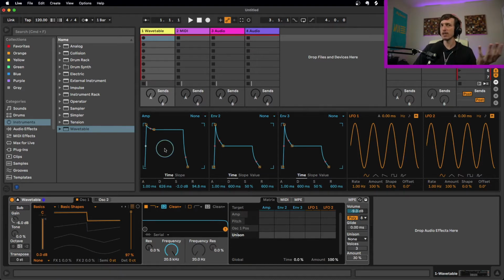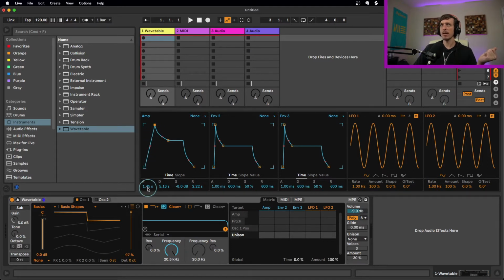And for those of you guys that are not super familiar with envelopes and ADSR, the way this works is we have 4 different parts to this envelope here. We have the space of time from the start, when I first play a MIDI note, to this peak right here. This is called the attack. This is going to be the amount of time it takes to hit the maximum volume of this sound.